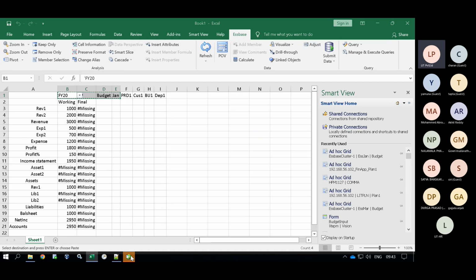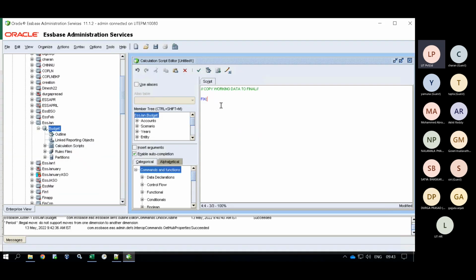I want to copy the data for this combination: fiscal year 20, comma, AP, comma, that scenario.